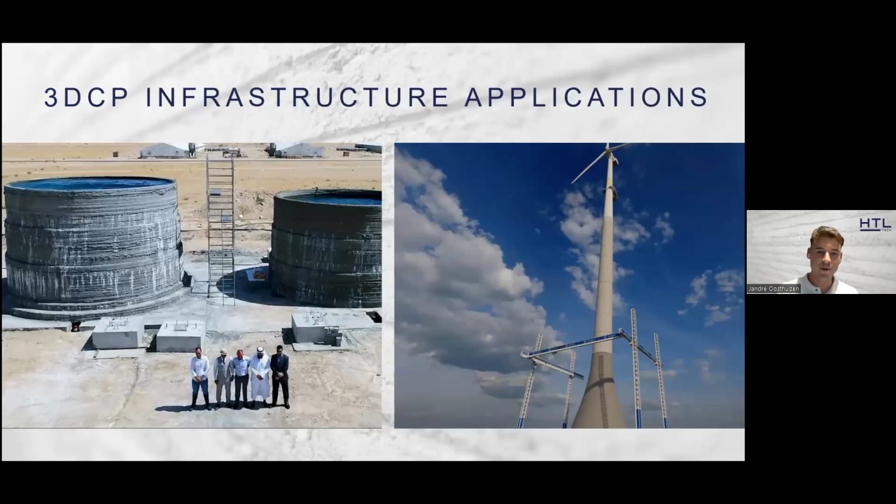So they're using it for water attenuation tanks as well as wind turbine bases. What really makes it stand out in terms of the wind turbine bases is that currently the bases are restricted by transport limitations and fitting onto the back of a truck. So that makes them very small, because they need to fit below bridges and be on rail and road transport. Whereas if you take the printer to site and print on site, you can get up to 25 meters and a very wide base from your foundation, which yields more energy efficiency because you can then go taller, which catches more wind and generates more electricity.